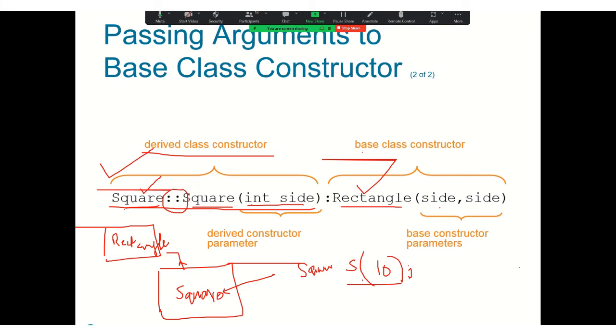When you define it in this way, it falls back to the Rectangle constructor, so that it defines both sides of the rectangle as 10. So this becomes 10 and this becomes 10. That is how you pass an argument to the base class constructor.